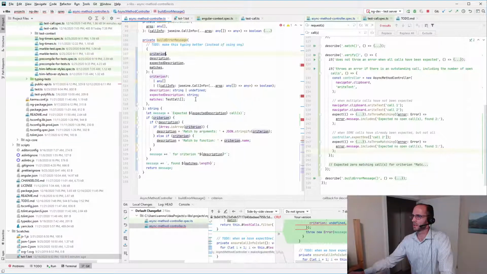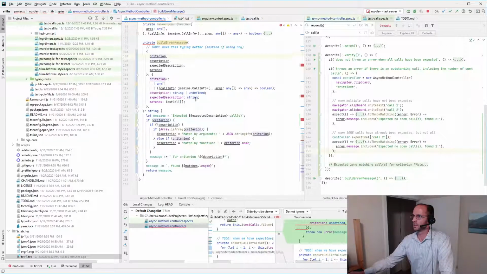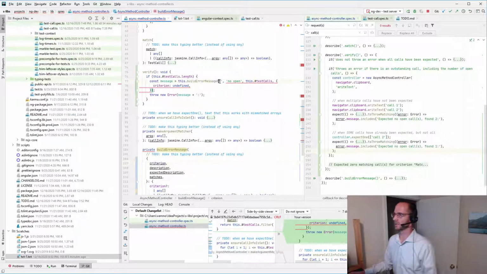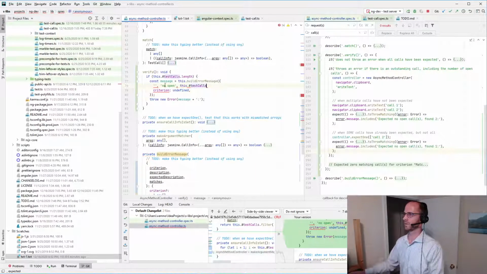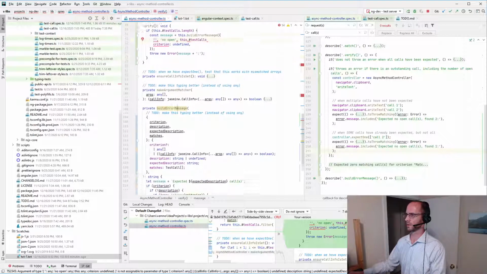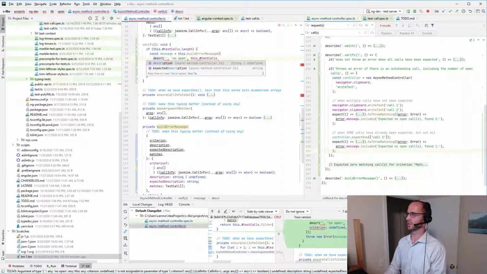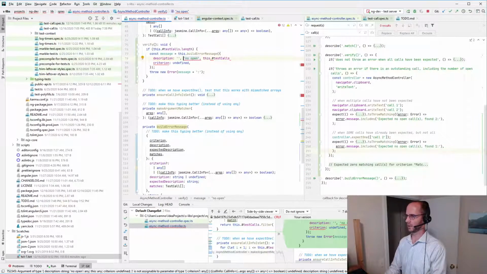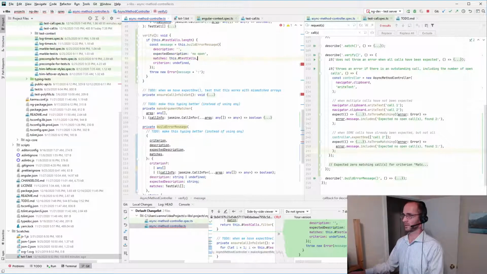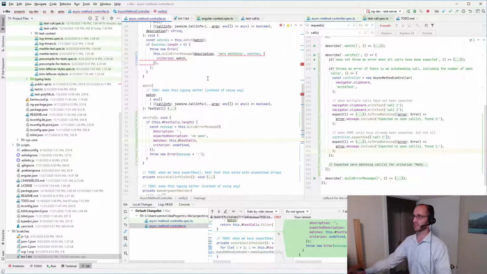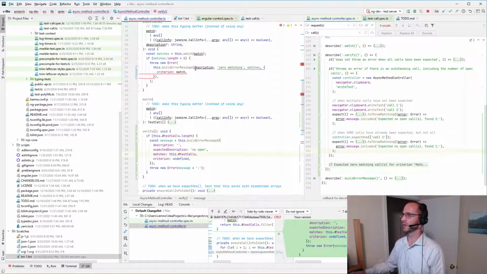Okay, we've got that right, and now we just have to go change all the places we call it. So what order was it in before? It was description followed by expected description. We will improve these names next, followed by matches. Yeah. And we're definitely going to want that. Good thing we have that test suite to go back and run and make sure I got all this right.